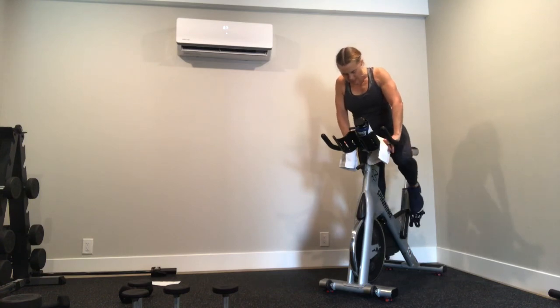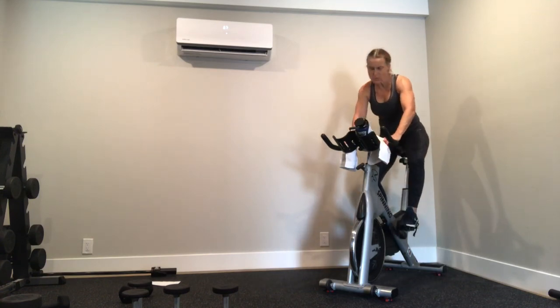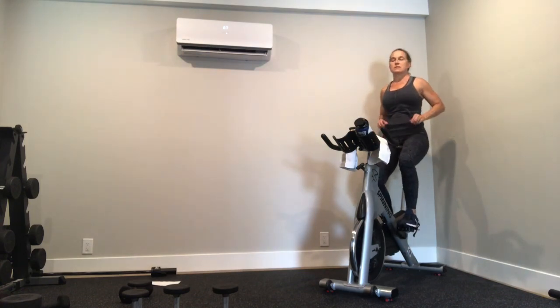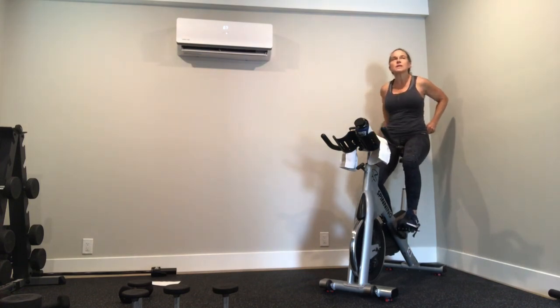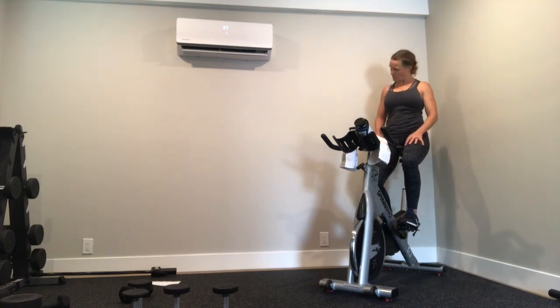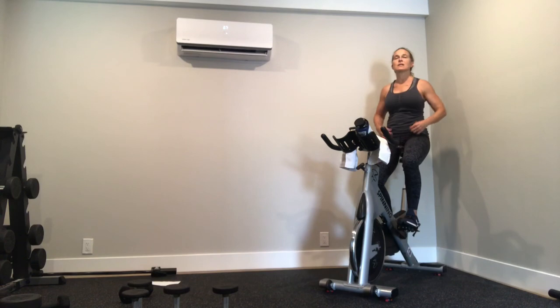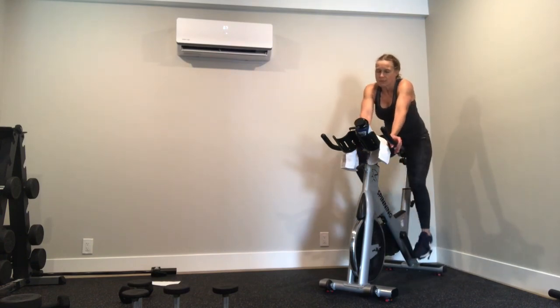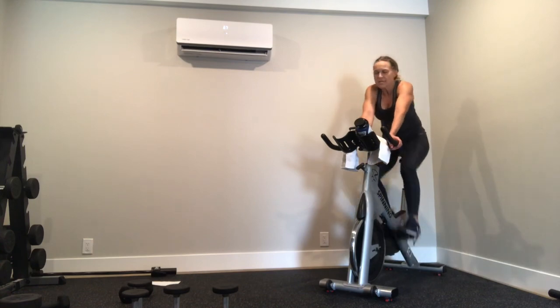3 1-minute runs. I'm going to do right leg only for a minute, rest. Then left leg only for a minute, rest. And then both legs, up out of the saddle, tension on. 1 minute run, 3 times. Last little bit.